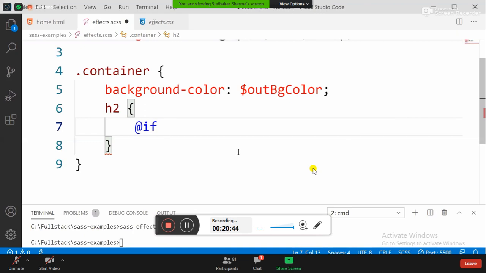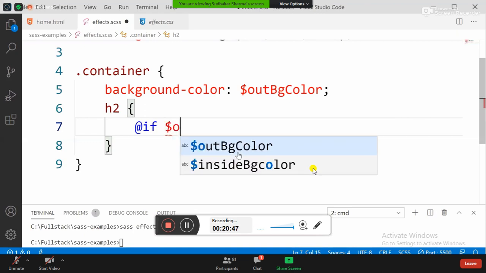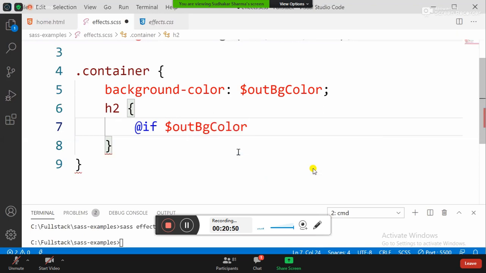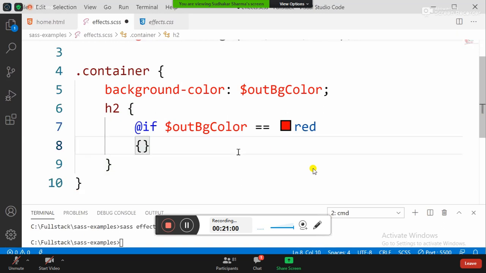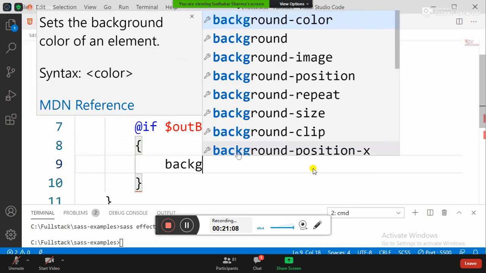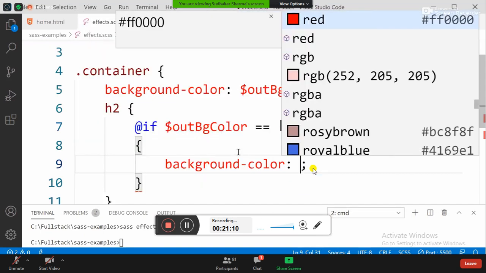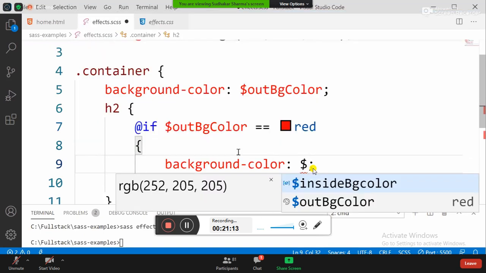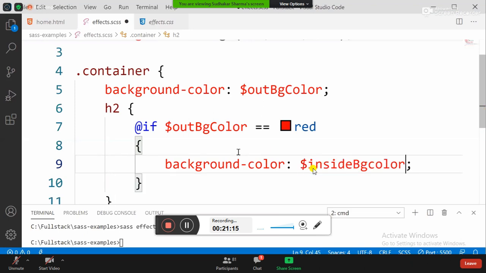That means if our BG color is equal to, suppose, red, if the condition is satisfied, then we will put the background color for the heading as inside BG color. That means we will put a light red color, or we can change it.